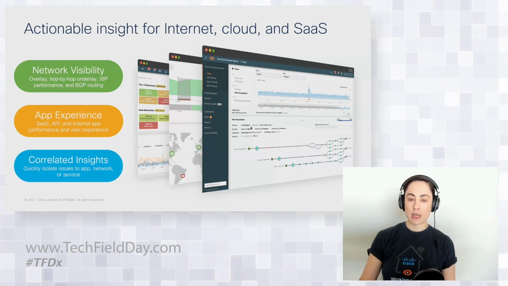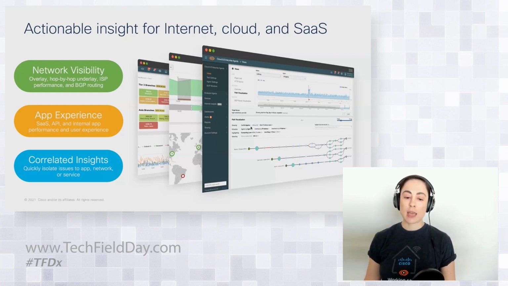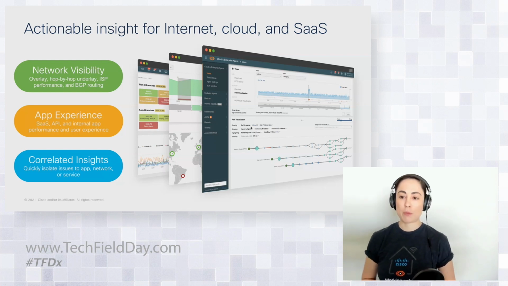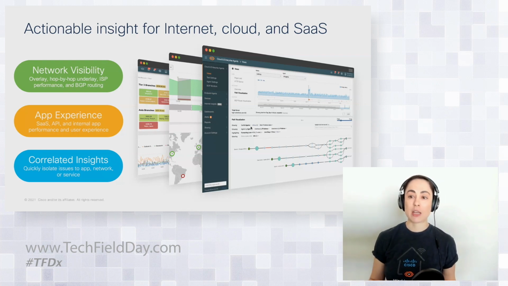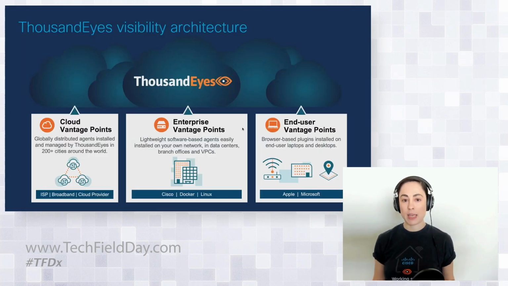We're generating network telemetry and application telemetry for these external networks and applications. And then we're correlating that together and enriching it with metadata like geolocation and operator information, as well as BGP routing. And from that, we're able to provide a holistic picture of all of the different factors that are influencing how a user is experiencing an application at any given point in time. And in order to do that, we need to have a lot of different eyes on the applications. So we have these cloud agents that are deployed throughout the internet and cloud environments. And from those locations, they're able to look at how an application is performing.